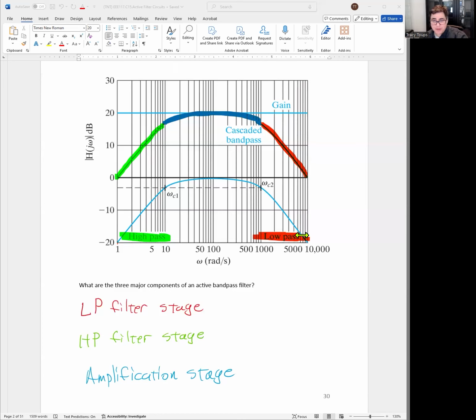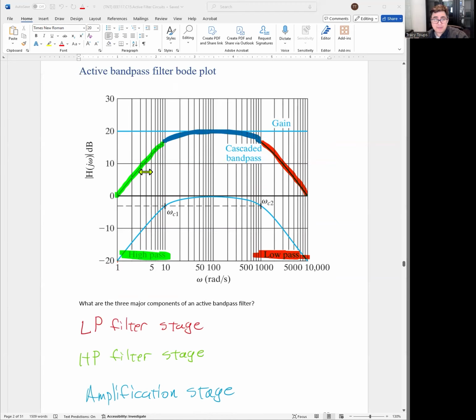And then we could also use a low pass filter, which typically lets the gain through at low frequencies and eventually cuts off the higher ones. In red right here, we have a low pass filter to cut off the higher frequencies. So by using a low pass filter and a high pass filter, we can cut a little window in the middle to have our band pass region. Of course, in the middle of the band pass region, we won't have a gain greater than 1, so we're going to have a third amplification stage to raise that gain up. Basically a band pass filter is literally just taking a low pass filter in conjunction with a high pass filter and an amplification stage and smashing them all together.